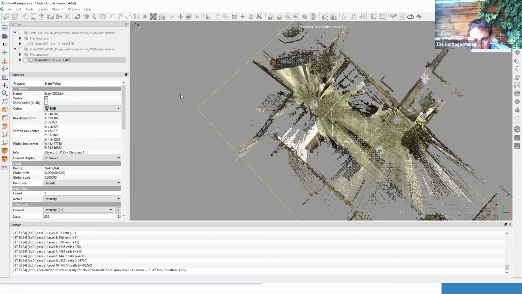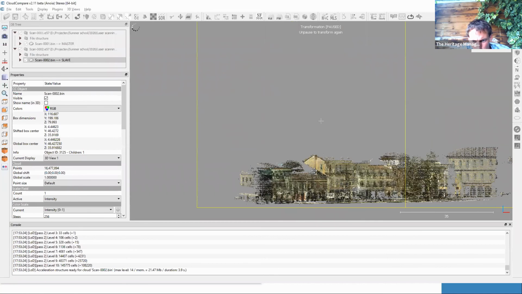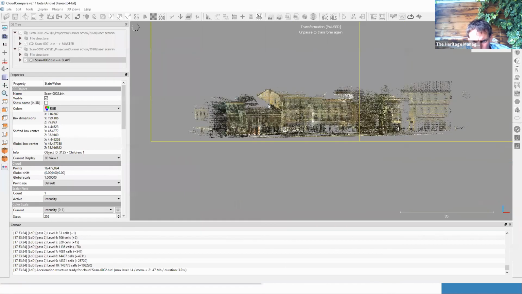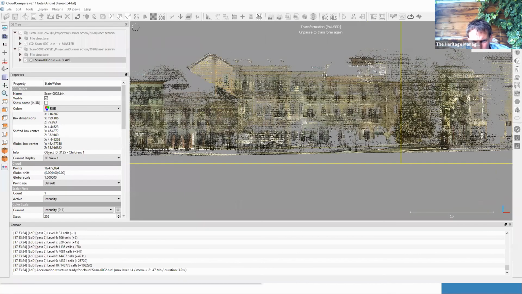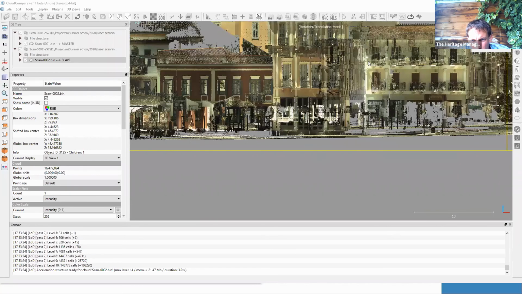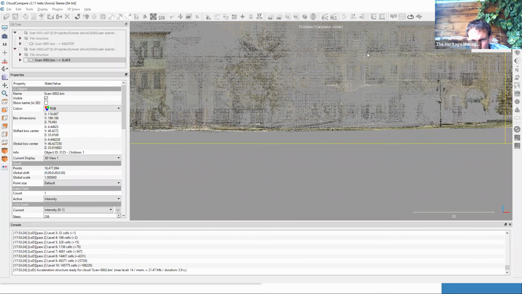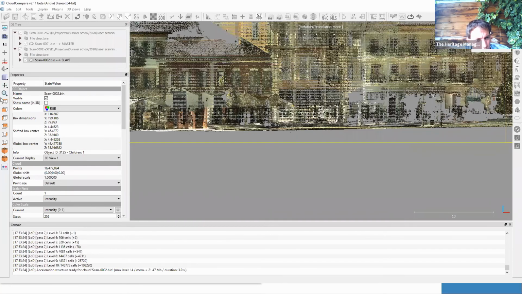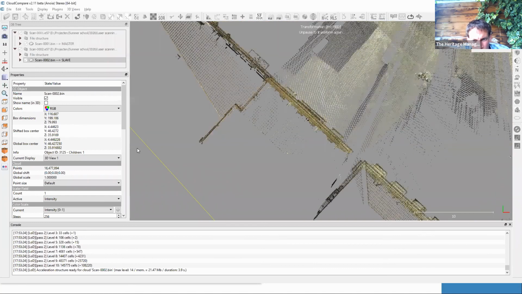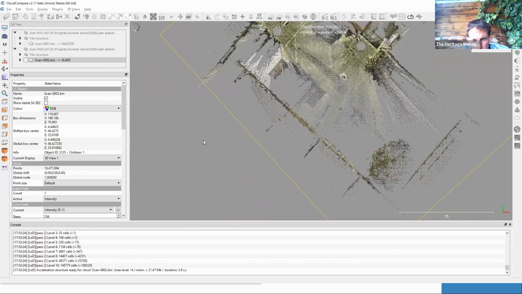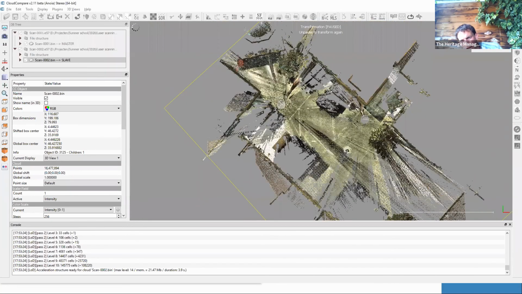Let me pause it. Take a side view, zoom in a little bit, just to see if my alignment is okay. Maybe I will bring it a little bit up. Top view. And this looks, at least for a rough extent, okay.